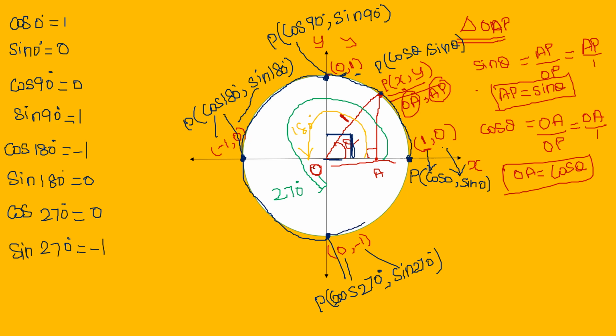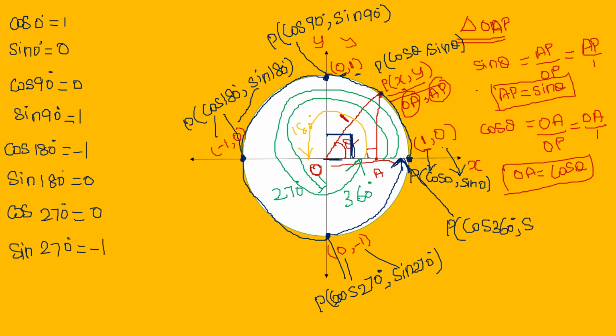Now again this point is moving and it reaches here where it started. So it made one rotation. So what is the theta over here? From this point it started and at last it reached over here, so it's 360 degrees. Now I need to define the point with respect to one rotation as cos 360 degree comma sine 360 degree. You need to remember one thing: 0 degree and 360 degree always coincide with each other. So cos 0 and cos 360 values are both 1, and whatever the sine 0 value is, sine 360 is also that, which is 0. So we are defining that also over here. Cos 360 is equal to 1 and sine 360 is equal to 0.